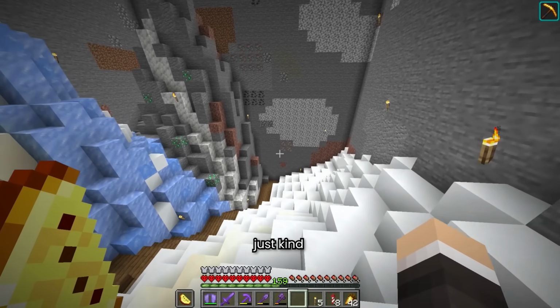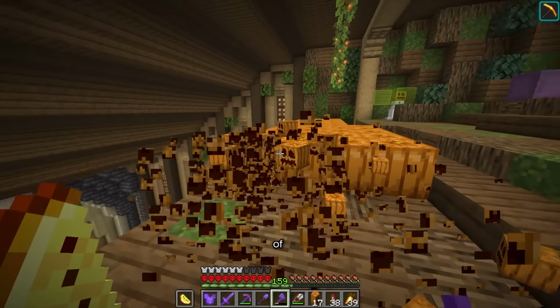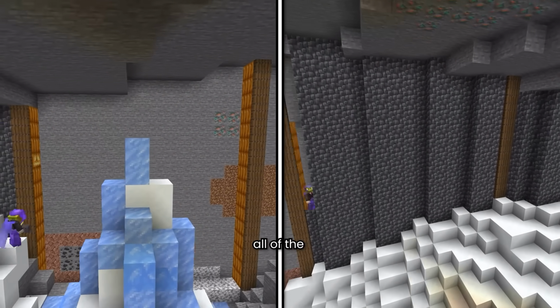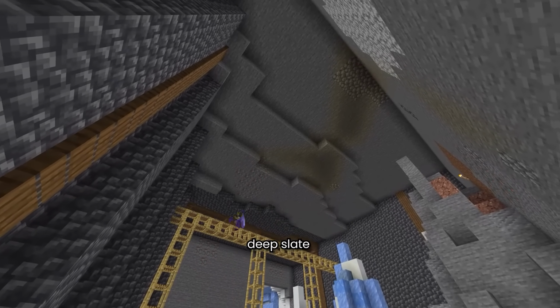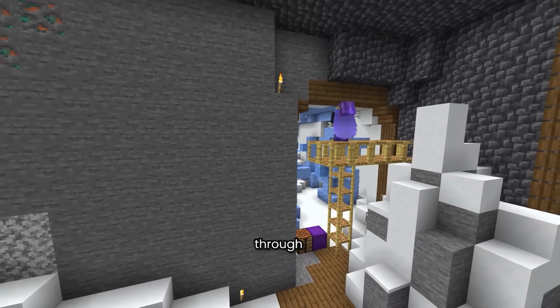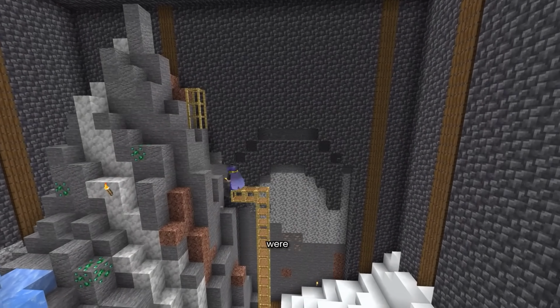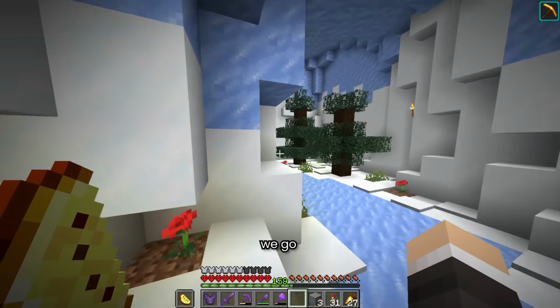But since these mountains were surrounded by a large room made entirely of stone, they didn't really stand out. I mean, they actually just kind of looked boring and not that good. So after collecting a bunch of materials, I got to work replacing all of the walls and ceiling with deep slate because I figured it would be a nice contrast to all the things that I built in here. And going through finally with an archway which would lead to the next part of the museum, the mountains were officially complete.